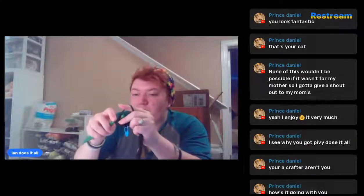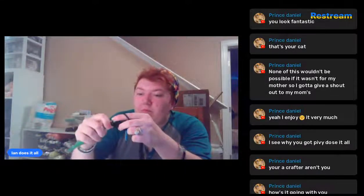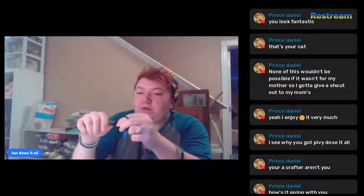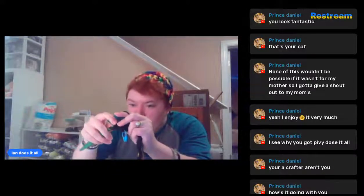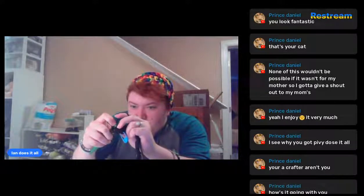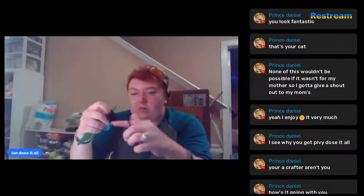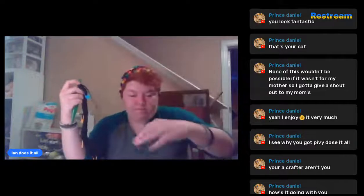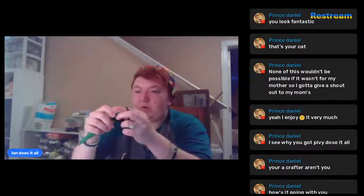Enough jibber jabber. Let's get back to crocheting. That's not where I want to go. It's so hard to see the individual pieces of yarn, and they're black. But we managed to make it work, don't we?